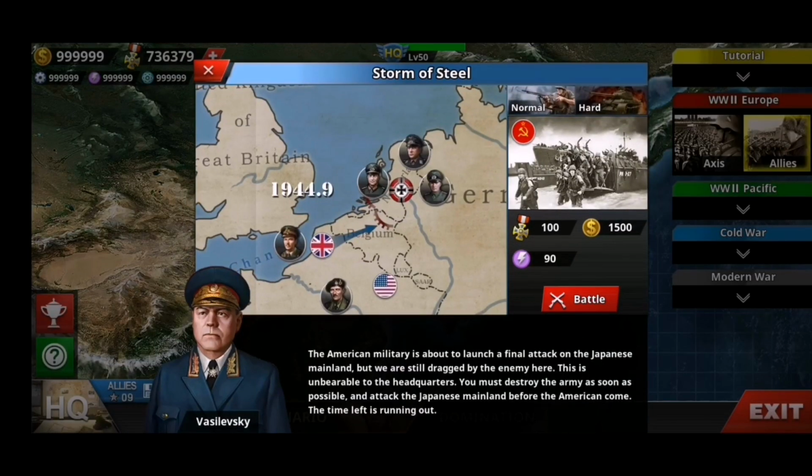So the American military is about to launch a final attack on the Japanese mainland, but we are still dragged by the enemy here. This is unbearable. To the headquarters, you must destroy the army as soon as possible and attack the Japanese mainland before the Americans come. The time left is running out.